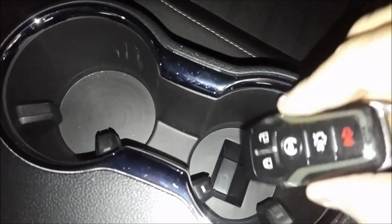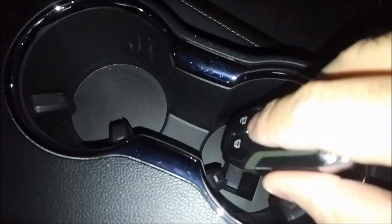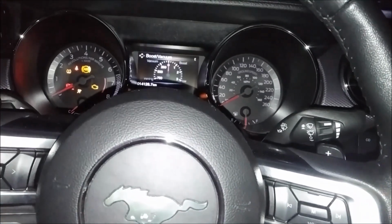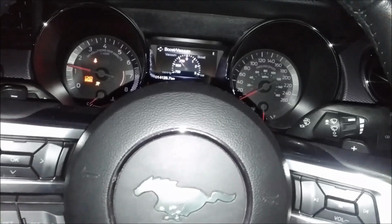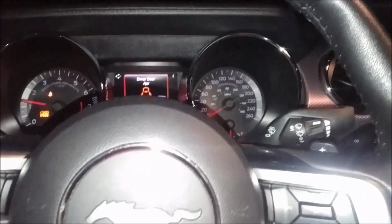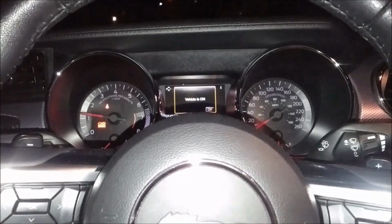And you see that little hole? That's where you put the key. So the button's facing the front of the car. So drop it in just like that, and then you can start your car. And there you go. Car is started. See, very nice. Pretty straightforward. And that's it.